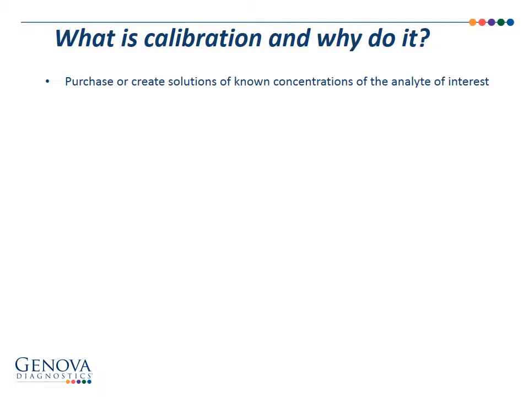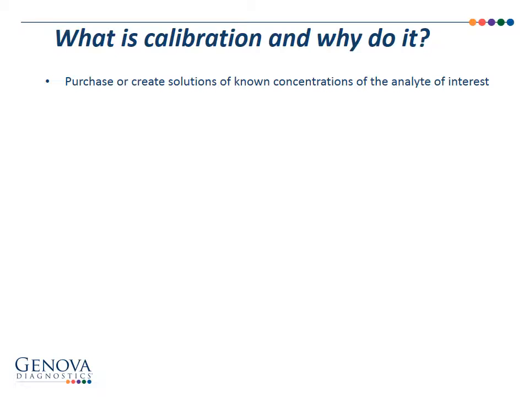So how do we create our calibration? Well, we're going to purchase or create solutions of a known concentration. So what does that mean? If we're validating a commercially available kit, say maybe an EIA, where you're just opening the box and reading the instructions, oftentimes they will include an entire calibration set for you, and that's absolutely the easiest way. So if we can do that, let's do that.